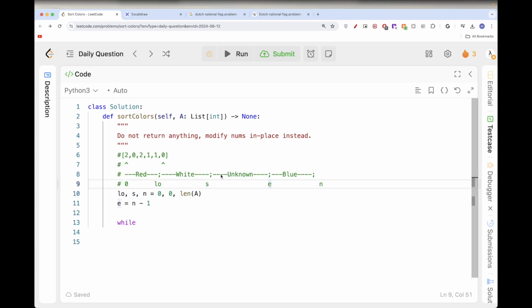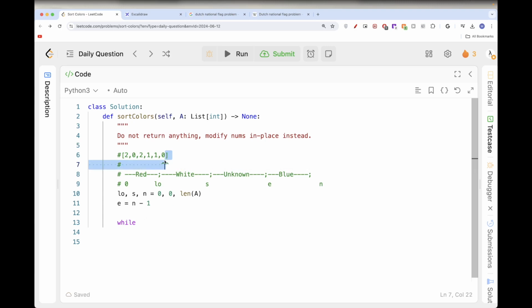Because every time we process an element from unknown, we increment S, we shrink the region. So each time we process an element, we shrink start. We move this, and then when we process the second, we shrink again. Now when we process the last element, both start and end would be at the last position.